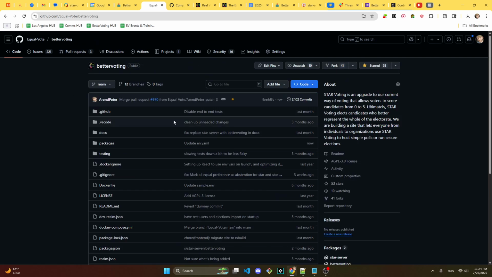So now we can see it's live. If I go to the code tab here, I can see that that commit has been added as the most recent change, but we see this yellow dot there, which means it's deploying. So once that dot turns blue, there's actually a few more steps that go on behind the scenes, and then within an hour or so, it should be live on the website.